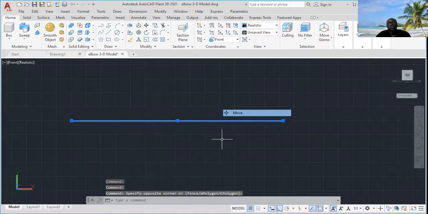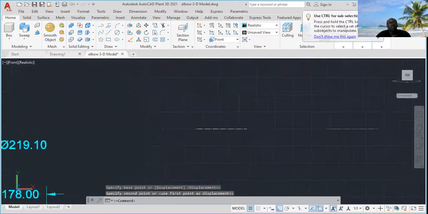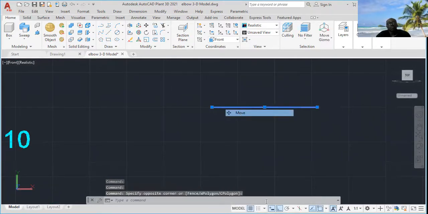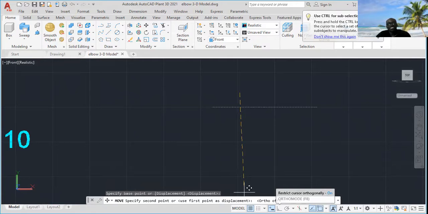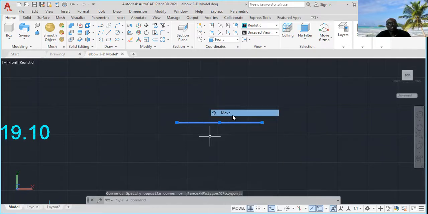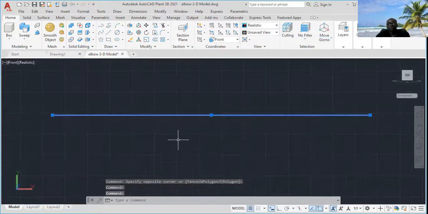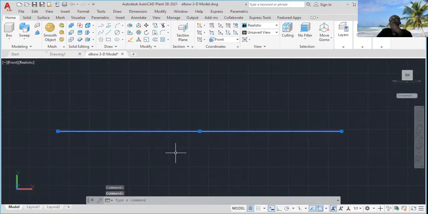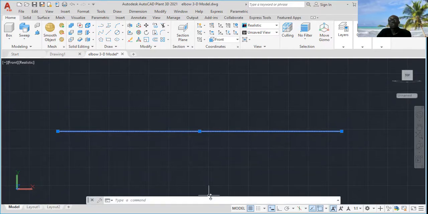Okay, so this is our center line of length 178 that separates both faces, the 10-inch side and the 8-inch side of our concentric reducer.